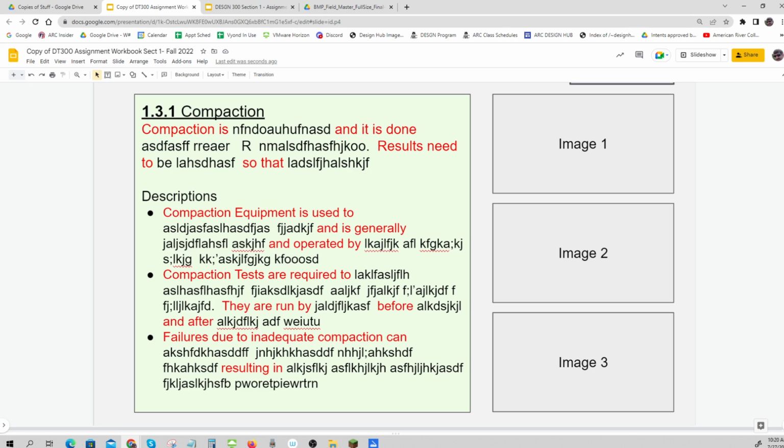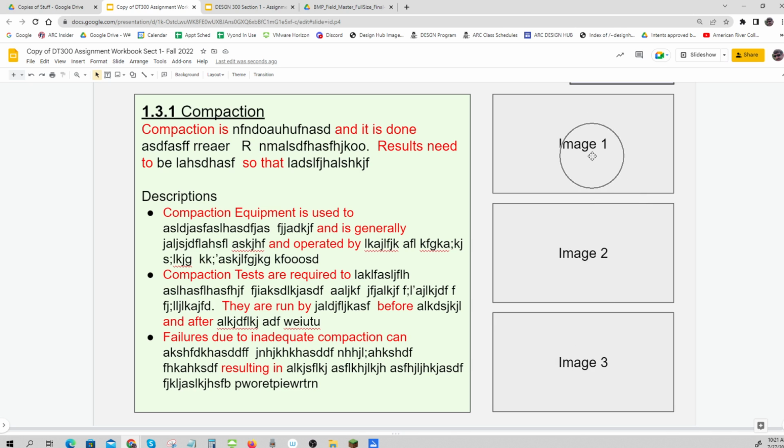And I would suggest image 1 be compaction equipment, image 2 be compaction testing, and image 3 be something about the failures due to inadequate compaction. And remember, you want your aspect ratio, or the basic width to height ratio, to fit pretty well in here, and you would want them all the same.